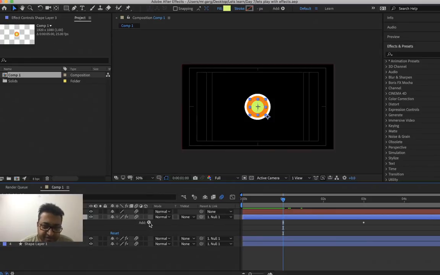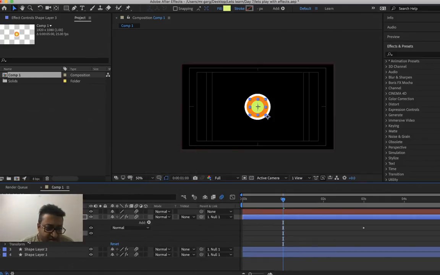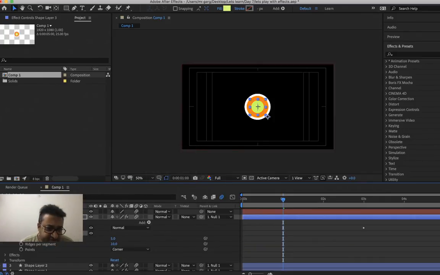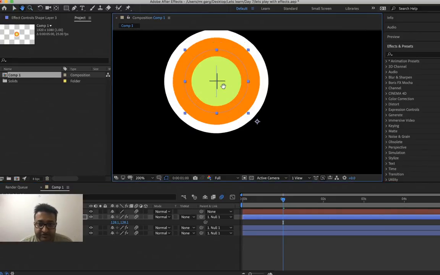So for example, these are the effects which are available here: zigzag, wiggle, and so on. So let's apply and see what happens. Let's open the parameters. Here you can see different types of options available with it. So let's zoom in so that we can clearly see what's happening.